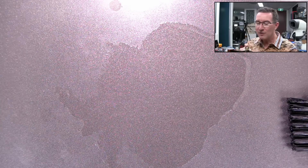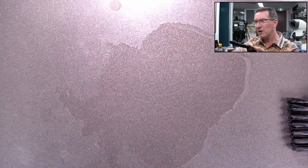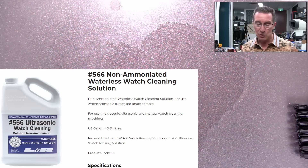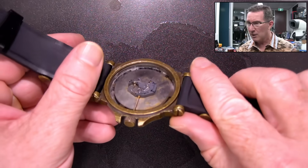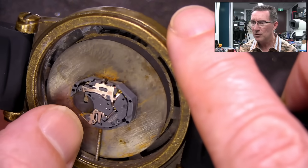As I said, you might be able to use some proper... Ooh, that's looking really dry now — that's fantastic! You might be able to get a specialist cleaning solution which you could potentially use in an ultrasonic bath that wouldn't destroy the coatings inside the watch. That looks super dry now, absolutely fantastically dry. All that contact over there for the positive — that's a bit how you're doing.